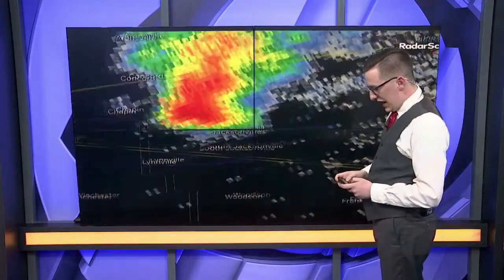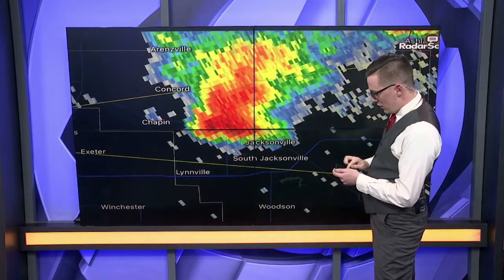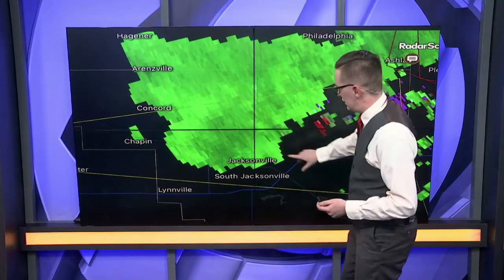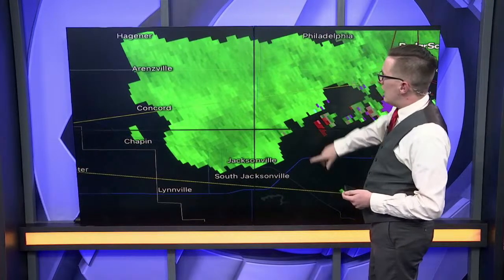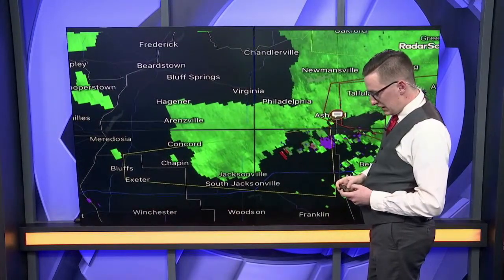Another quick check on the Jacksonville storm. We're going to watch all of these storms because they may have the chance for some circulation in them. I'm just going to switch my product over here, Jack, before we send it back to you. What I'm looking for are reds and greens here near Jacksonville. I don't have an indication of a circulation with this one at this point, but likely from Jacksonville up to the north as you head into northern Morgan County to the east of Concord, heading up eventually towards the Virginia area, south and east of Aaronsville, probably going to see some hail.